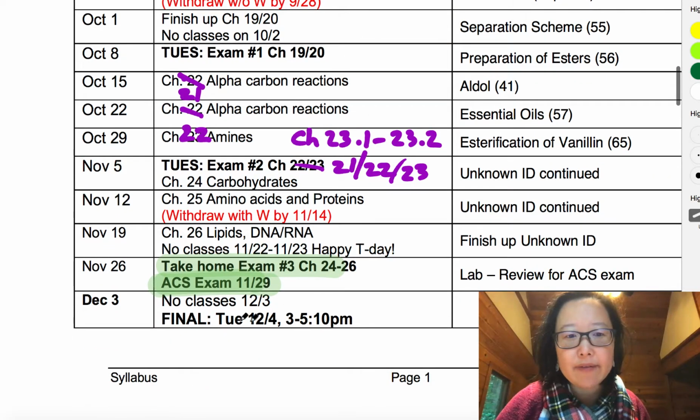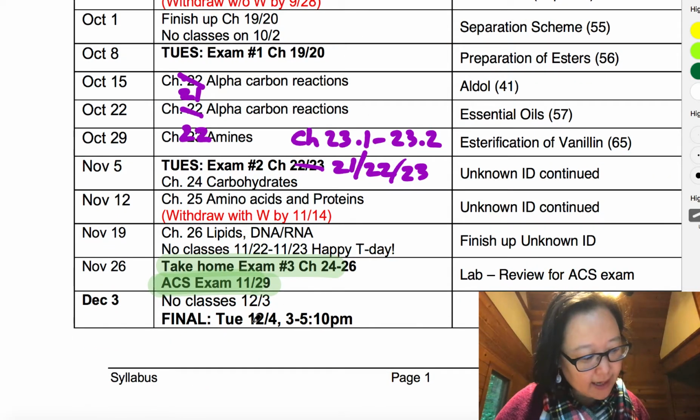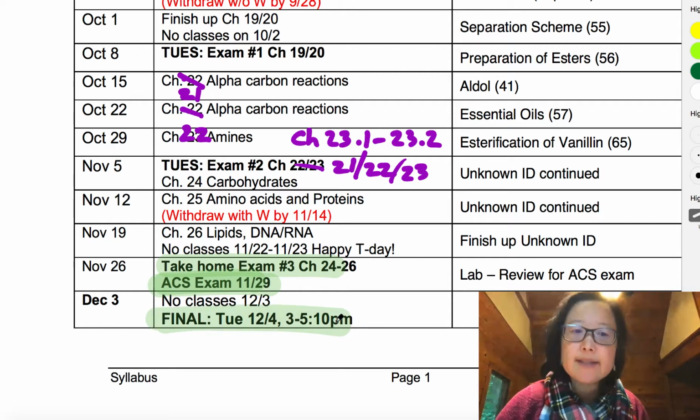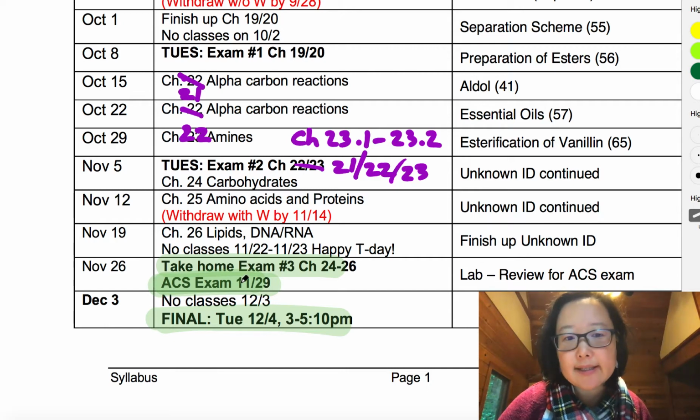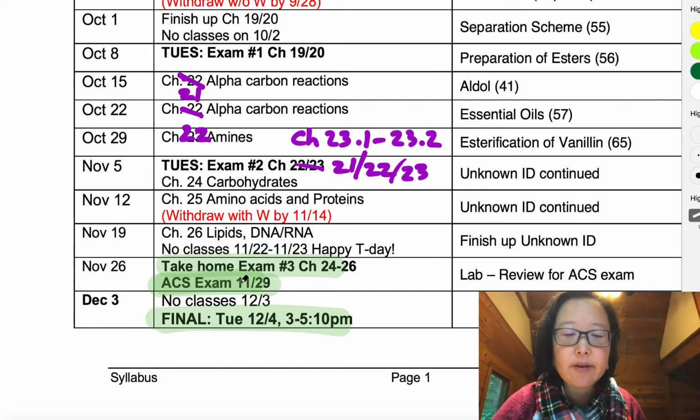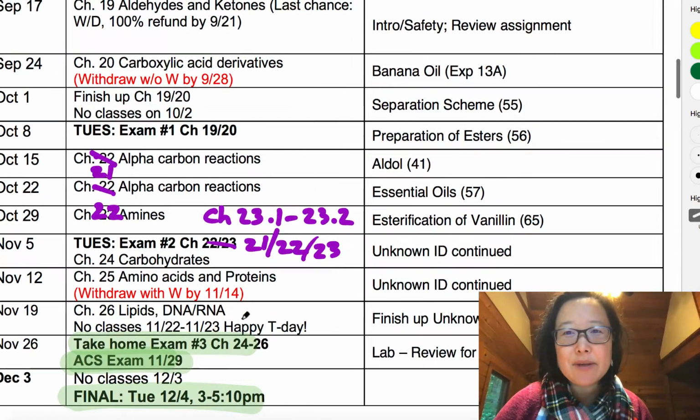And finally, we have a final exam for our class on all the previous exams up until this point. So that's the final exam. And that's going to be more focused on the stuff we cover this quarter. So the ACS exam is cumulative over the year of OChem, but our final exam is mostly on what we cover this quarter, but what we cover this quarter builds on what you've had before, so it is really important to have a good foundation. The labs that we're doing are over here.